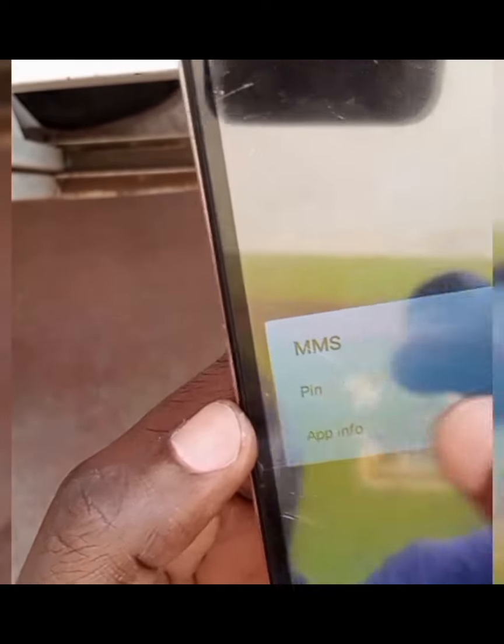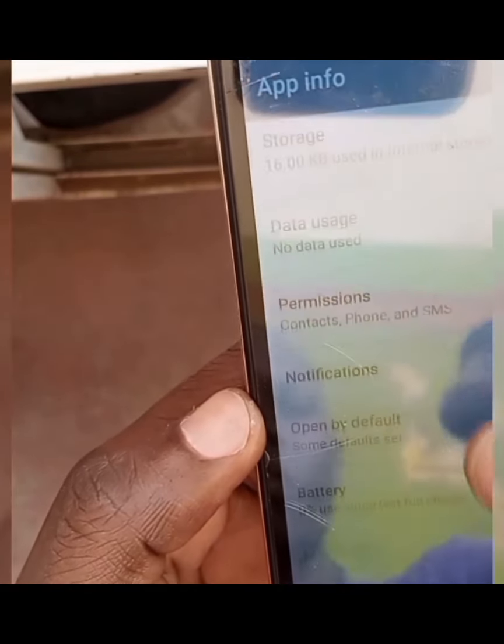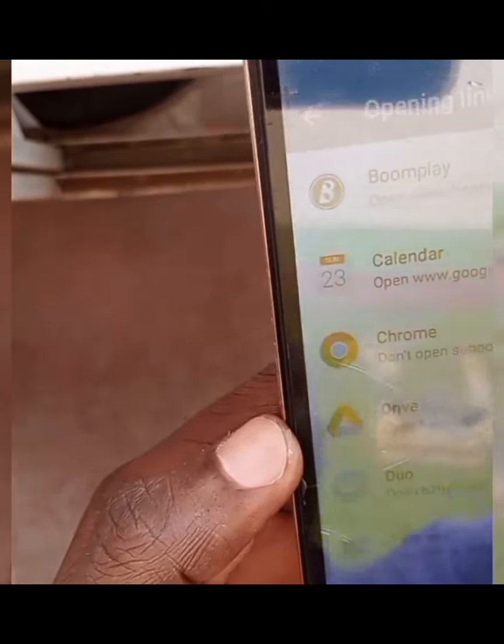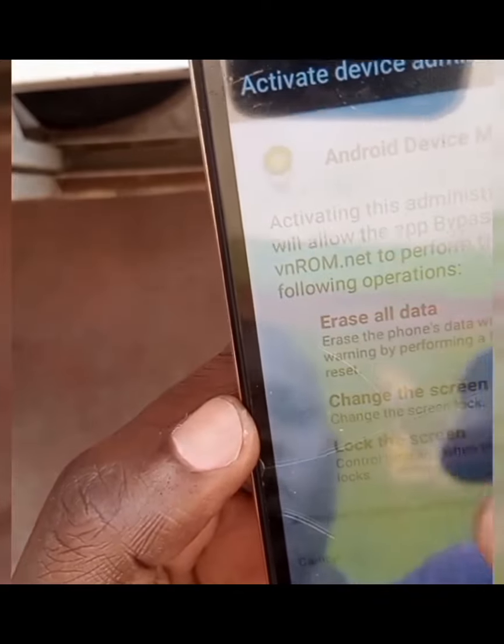Now go to security. Device administrators, enable the admin device administrator.